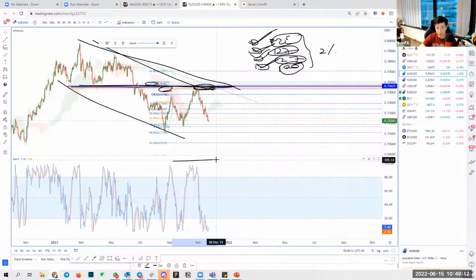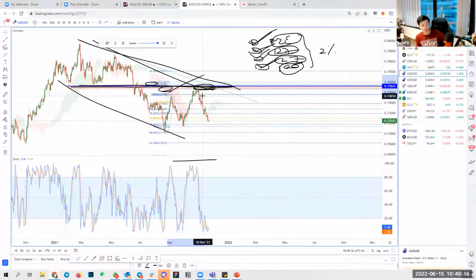stochastic, maybe look for divergence over here, right? I'll be showing you a lot of things on how to be a better trader over time. It's actually pretty exciting because when you know how to do this right, it's a matter of even financial freedom. If you know how to trade profitably, you are literally printing money out of thin air. But you need to know how to do it correctly.